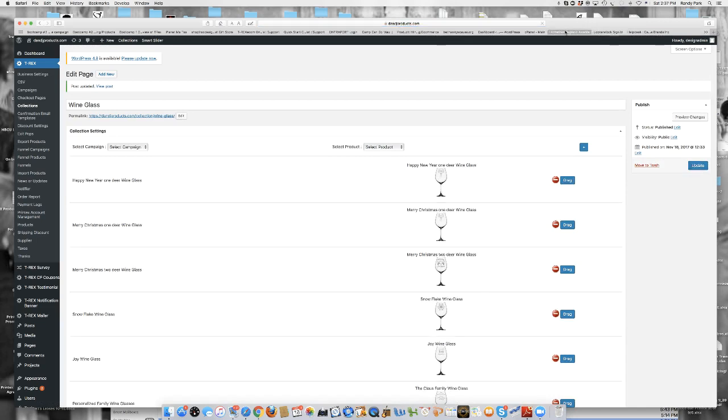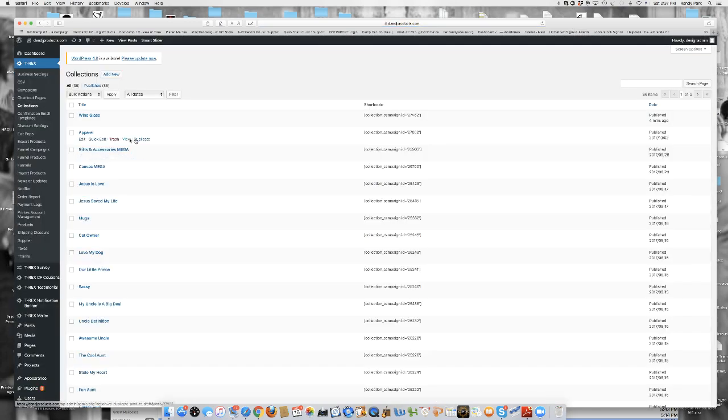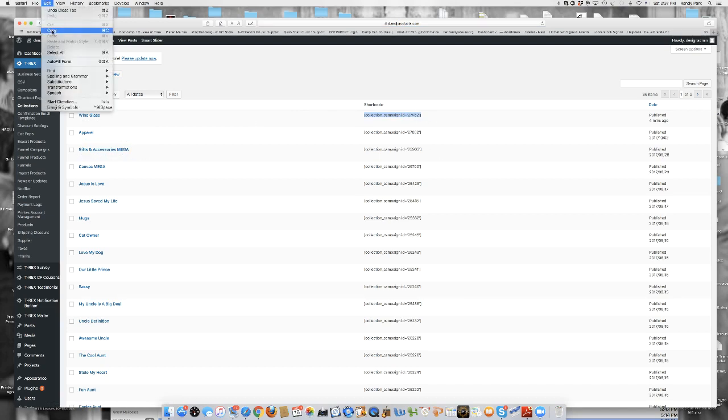So what I've done is I've created a collection. This captures all of my wine glasses. And here it is, my wine glass collection. This is the short code that I need to put in a page so that people can go to it. So from here, I would like to build a wine glass page that I can send people to.